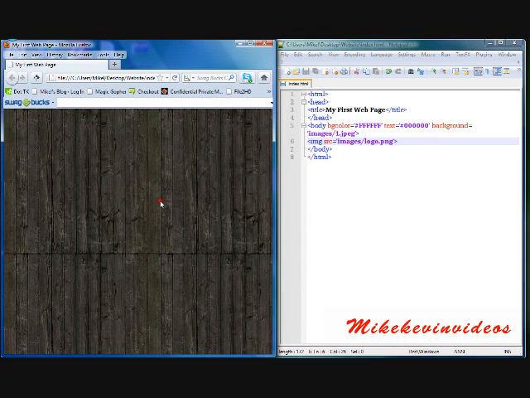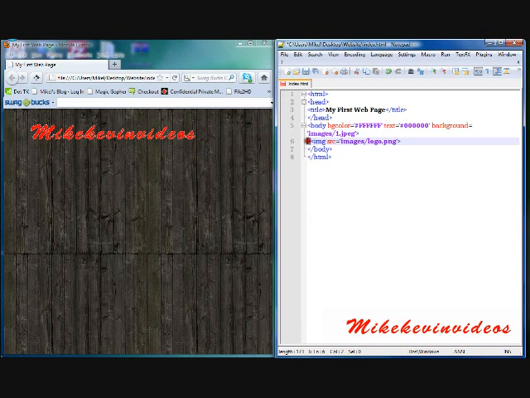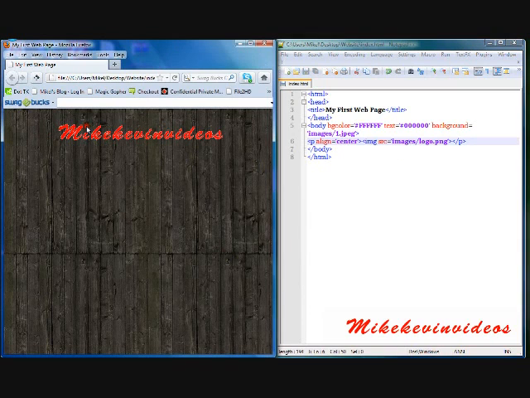Let's say we want to align it to the center. We can add some paragraph tags, P, and we can push align center, and add the ending paragraph. Now the image, you do not need an ending. And now it's in the center. And wherever you move it to, it's automatically in the center.